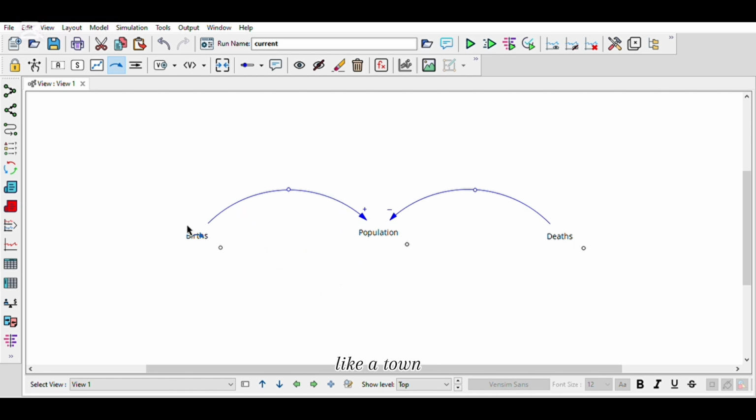So, let's add feedback to our model, which is the population. More births leads to an increase in the population, and a greater population also leads to more births, since more people make more babies given a birth rate, of course.